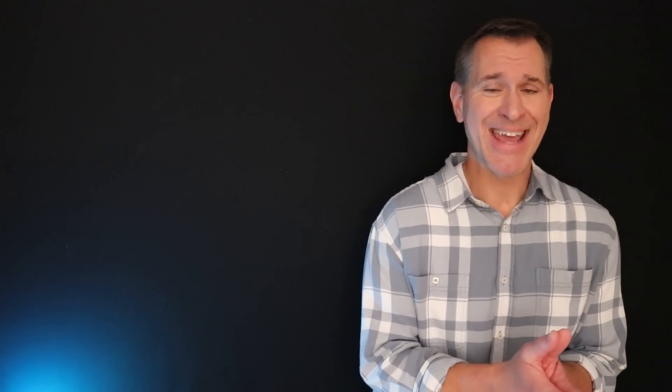Many of these on the back end here are hotel cards that have no annual fees and decent bonuses, and the next one is no exception. That is the IHG Rewards Traveler card — an 80,000 point bonus opportunity, which we peg at being worth anywhere from $250 to $350 in hotel stays within the IHG family.